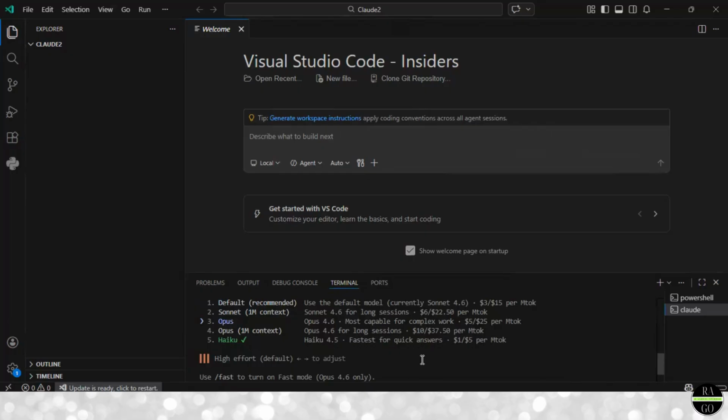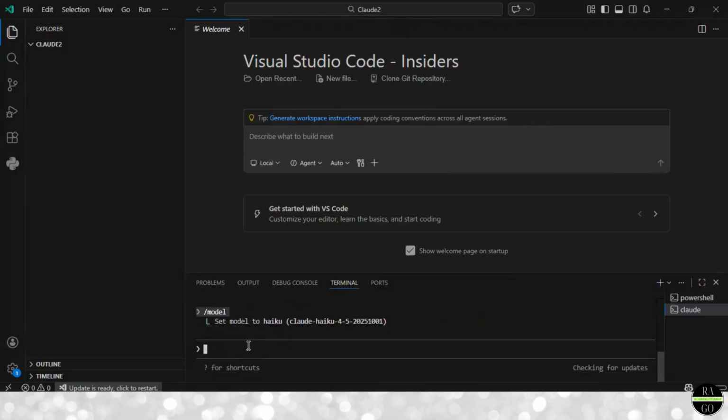So we want to keep on experimenting with things and see the different kinds of benefits we get from different products and different scope. That is what we are going to be checking from time to time. So here I have selected Haiku as a model. Let's select it. Okay, so the model has now been set to Haiku.